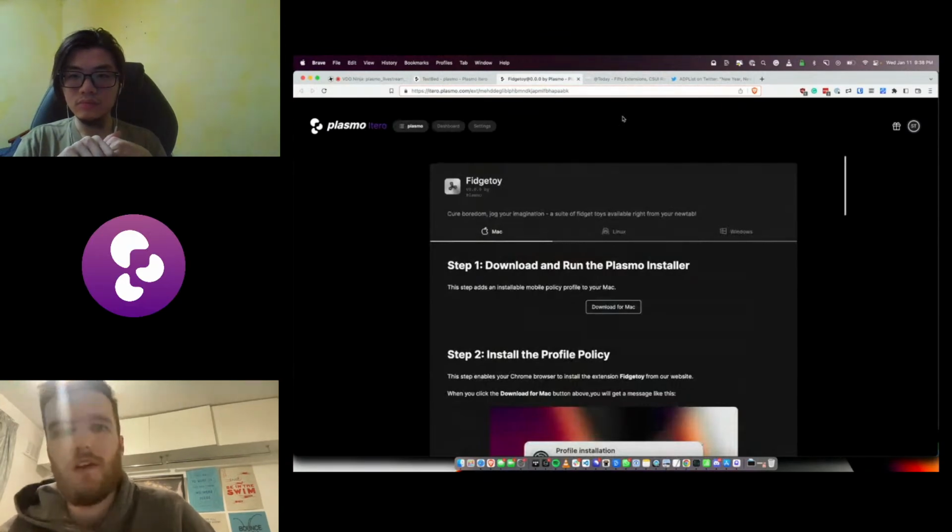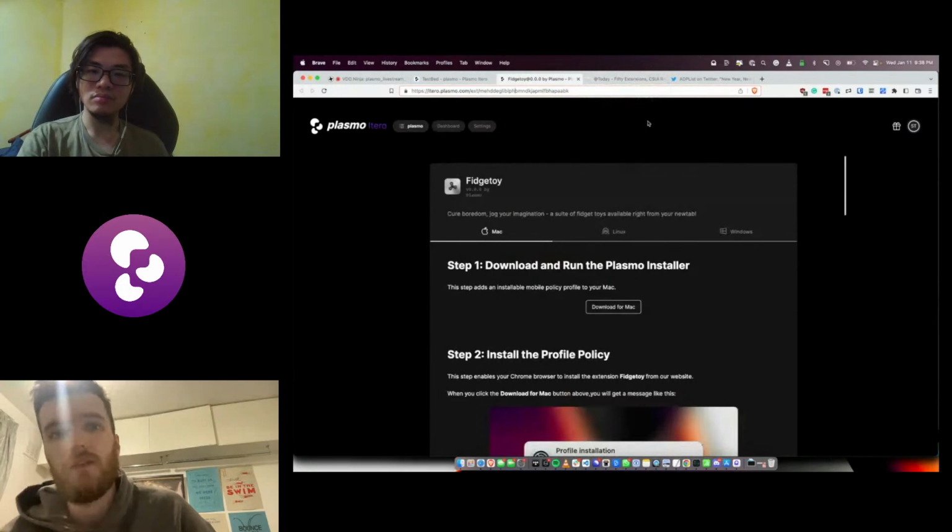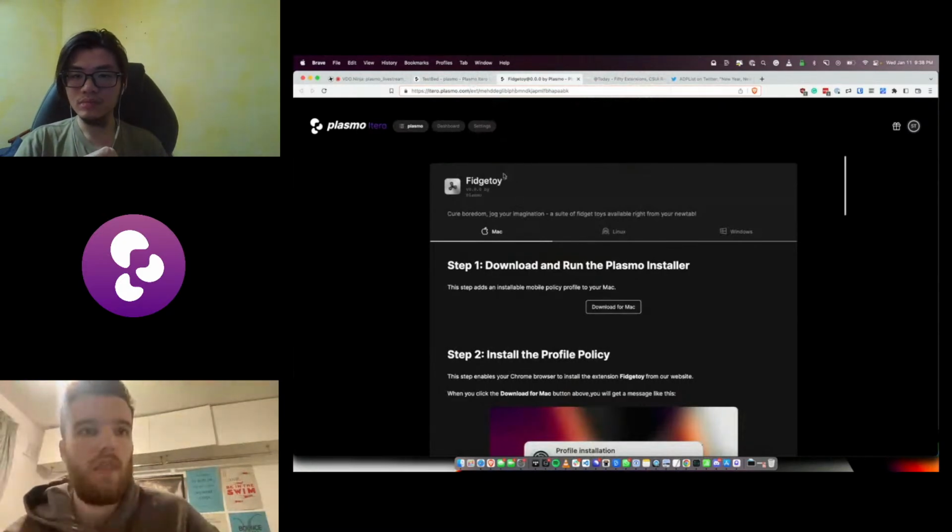So when Lewis has other ideas, like potentially adding that infinite timer or anything like that, you'll automatically receive those updates. You don't have to worry about dragging and dropping a zip file just because you didn't download it from the Chrome Web Store. So take a look at that.